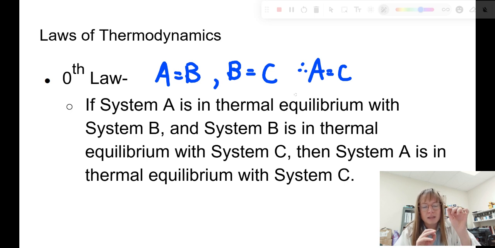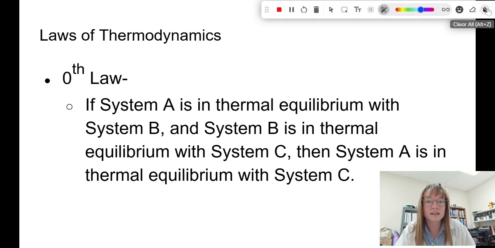And the temperature on the thermometer told you the temperature of the water. But here's the idea. If the thermometer is in thermal equilibrium with the water, and the water is in thermal equilibrium with the metals in the water, then the temperature on the thermometer is the same as the temperature of the metal because the thermometer and the metal are in equilibrium with each other. If A is in thermal equilibrium with B and B is in thermal equilibrium with C, then A is in thermal equilibrium with C. That's the general idea. If the temperature of one thing is equal to the temperature of another thing and the temperature of the third thing is equal to the temperature of the second thing, then the first thing has the same temperature as the third thing. That's the zeroth law.